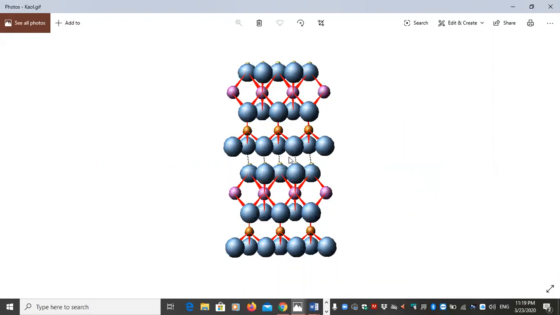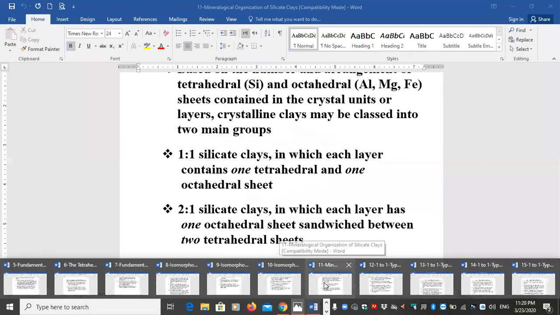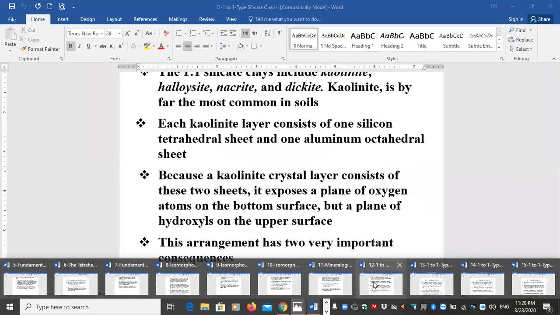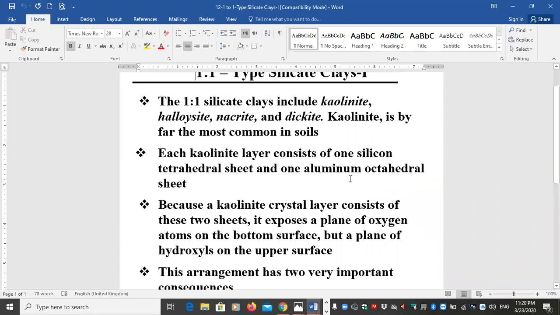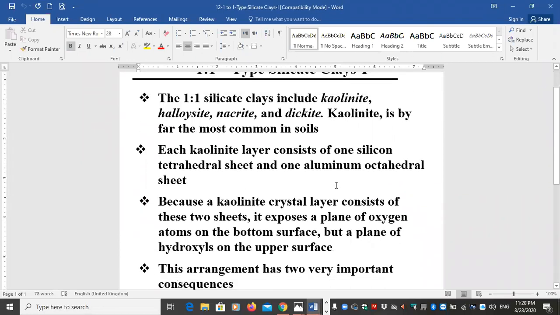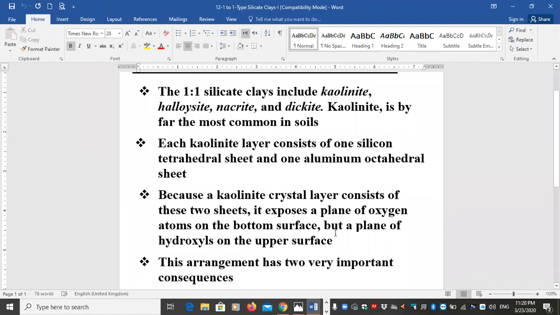Remember, don't mix between these external bonds and the bonds that are sharing electrons. That's totally different. Those are chemical permanent bonds. These are external bonds in nature that connect things together, but also they can be broken at some time. So we already talked about this. Go to the next slide.